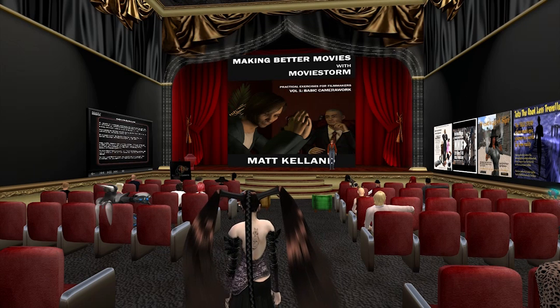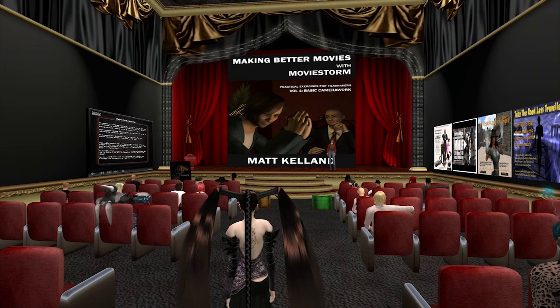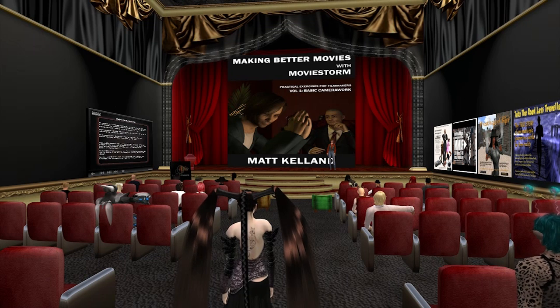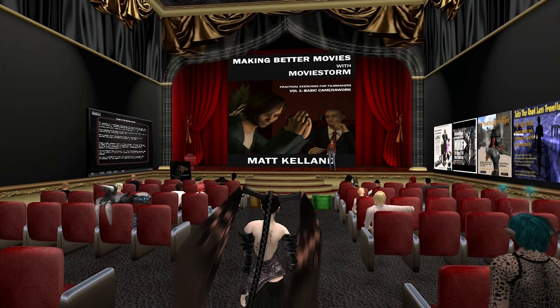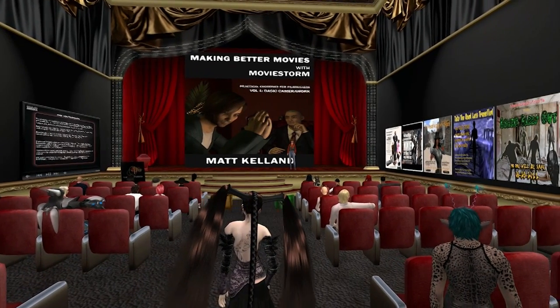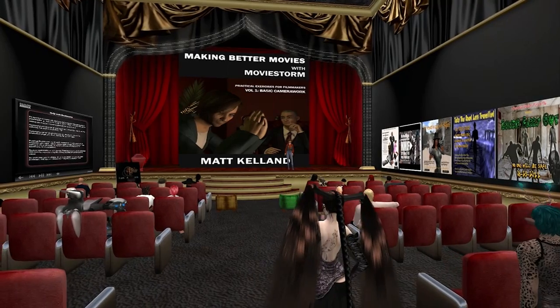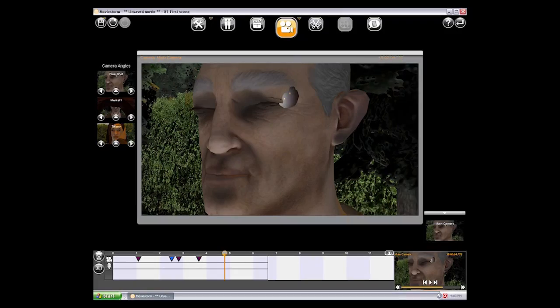Phil South, the guy who wrote the introduction to the book, who's a filmmaker in the southwest of England, likened it to a pilot learning to fly. When you're learning to fly, you don't spend most of your time in an aeroplane because that's far too expensive and far too dangerous, especially if you're going to practice some of the riskier maneuvers. You do it all in a simulator. And to some extent, that's what machinima is like. It's like a film simulator.